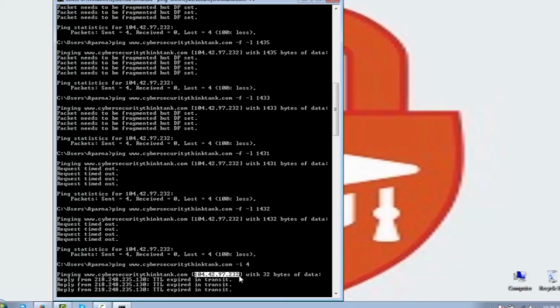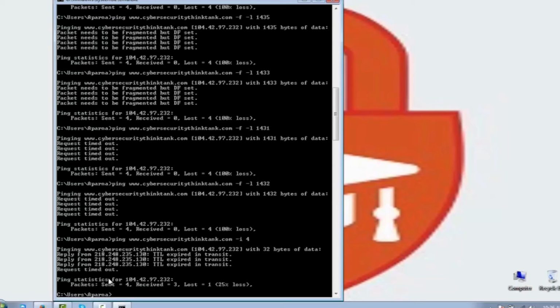As I've told you, 104.42.97.232 is the IP address of that particular site, but this one is the IP address of that particular router. As you can see, we are pinging this website having this IP, but the reply came from this one. So this is the value: the router's IP address. We got that.